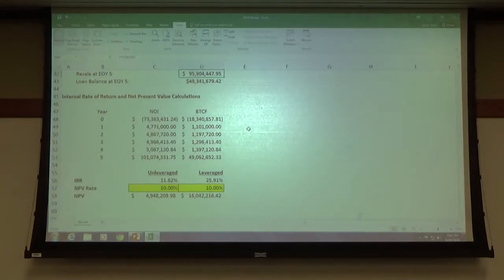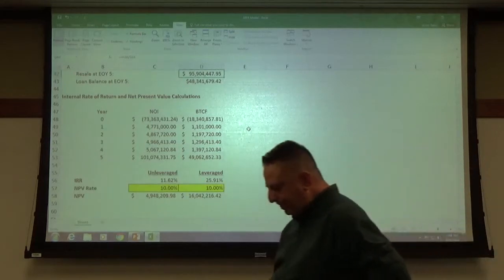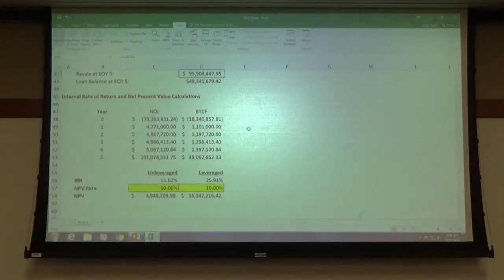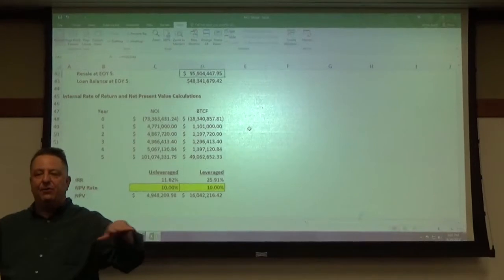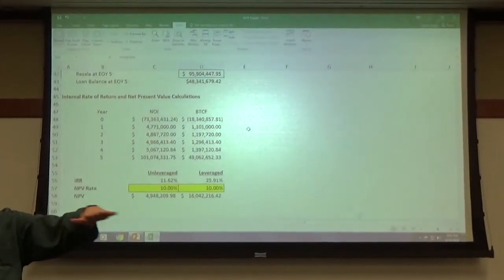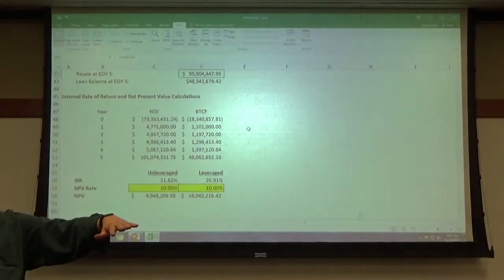All right, so what we're going to do, let's go talk about the NPV and the NPV rate. Okay. If I were to just simply ask you, what sort of a rate of return overall, not just the cap rate, but overall, do you want on a property that you invest in? And this is quite common with most investment firms. They're going to say, we have some sort of a pre-established base rate of return that we want to receive.